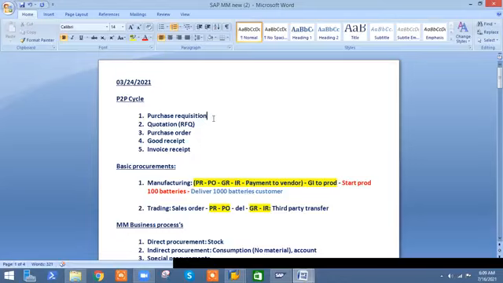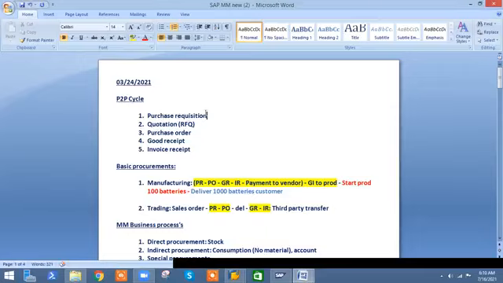Suppose you're talking about a purchase requisition. You should know what the configuration is, what parameters we have, how we are going to configure them, and if you open a screen, which fields are important and which are not. Likewise, you have to configure. So as an MM consultant, you are going to learn all these parameters, including configuration, testing, and everything.